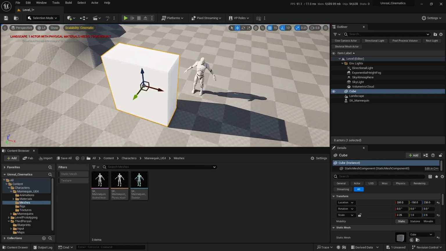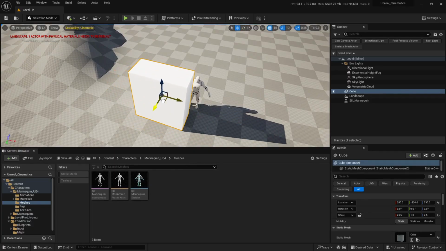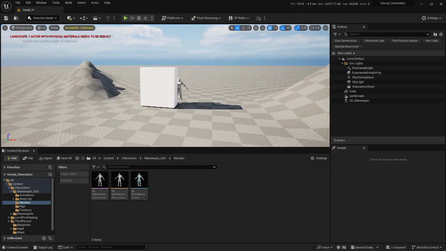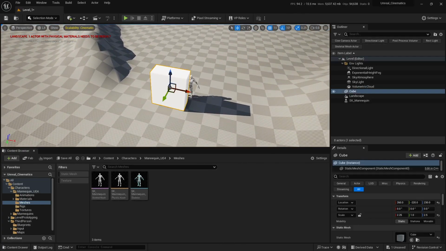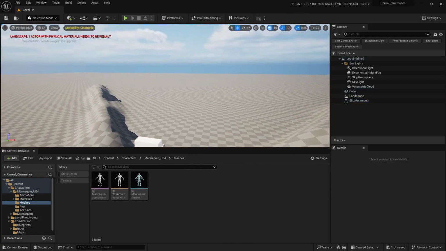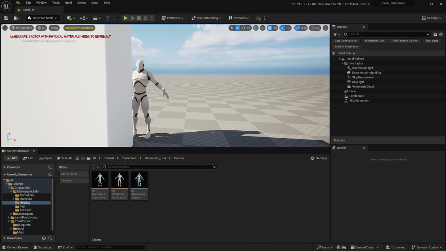Okay, maybe place it somewhere around here. Yeah, so this is the cover that our character is going to take. Maybe I should select both of them and bring them somewhere around here, perhaps. Yeah, I think this looks good.